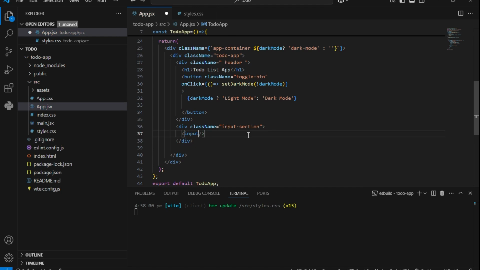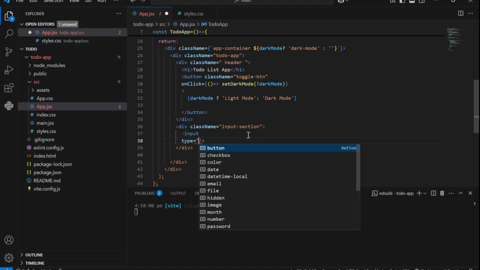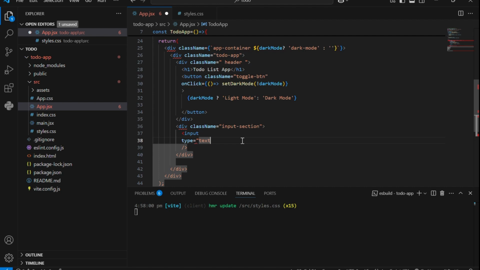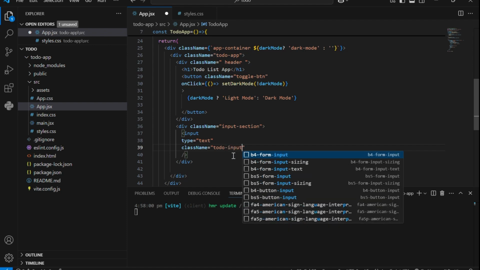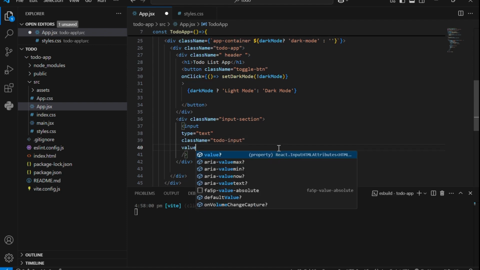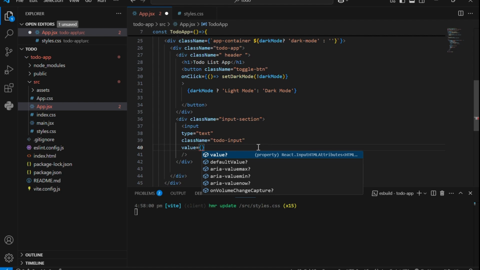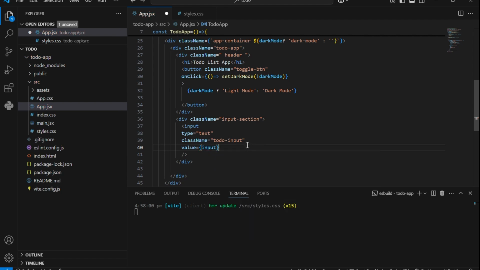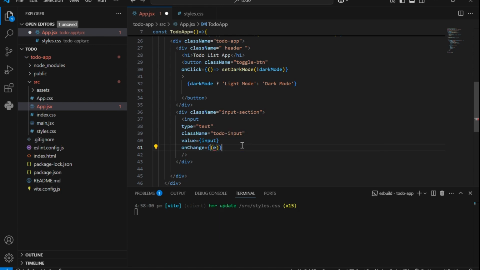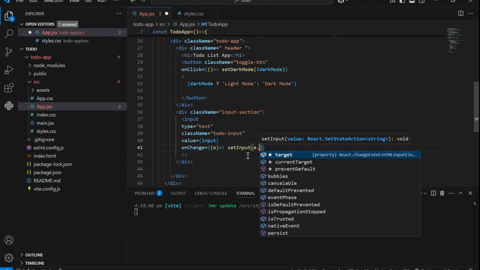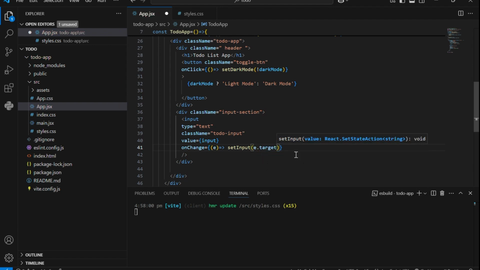Now, the text box here? It's like a notebook where you scribble down your task. It's got this fancy title, Todo Input, because it's a special input box for our tasks. Whatever you type in here is stored in our input state. And that onChange part? It's like a super cool sensor that constantly updates what you write in the notebook. The placeholder, add a new task, is just there to tell you, hey, write your task here, buddy.